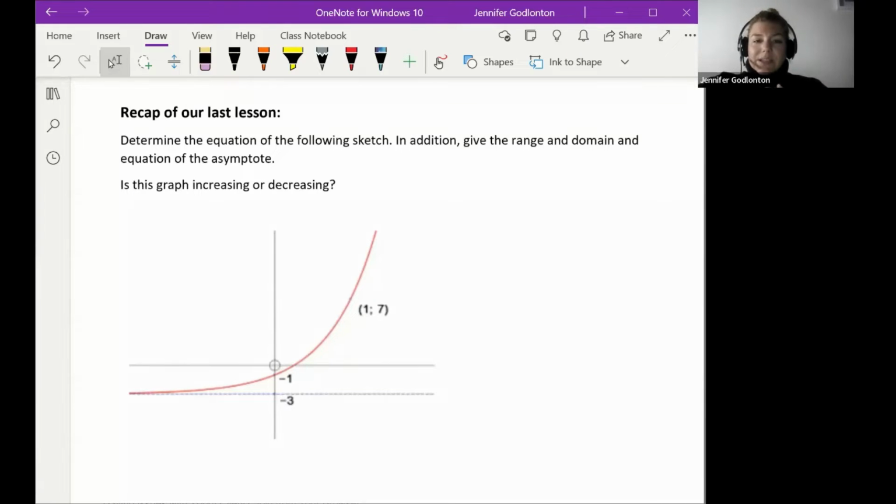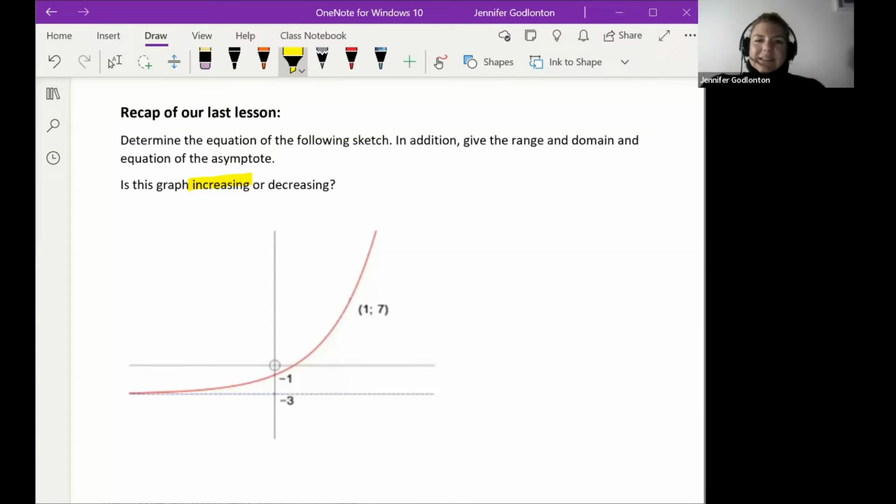But for this one, I would like to know a couple of things. My first question to you is: is this graph increasing or decreasing? Portia, how do we read? We read from left to right. Remember, we always read from this side to this side, and we are going up. So we are increasing. We always read a graph from left to right, the same way we read a page in a book.